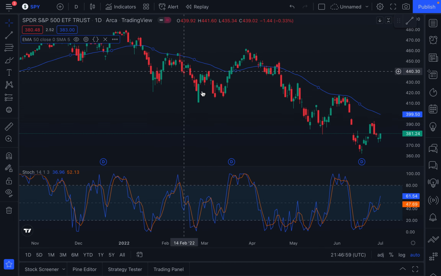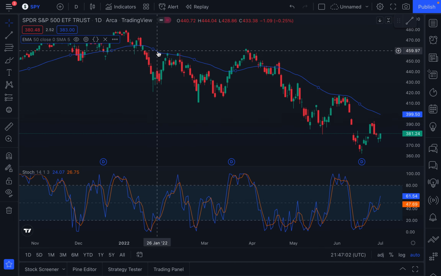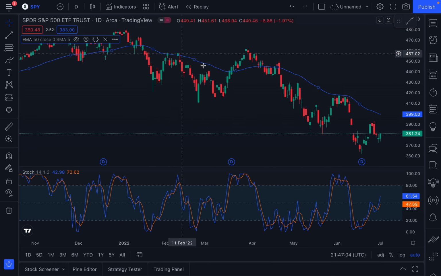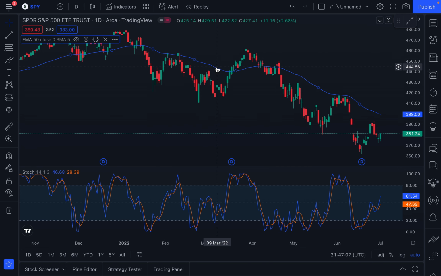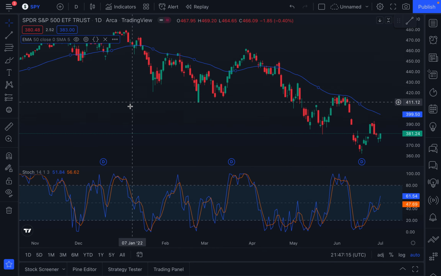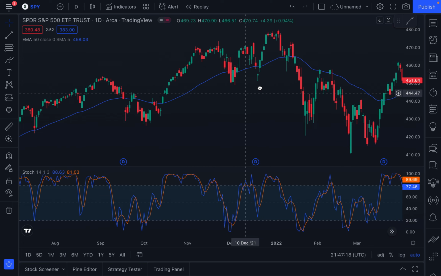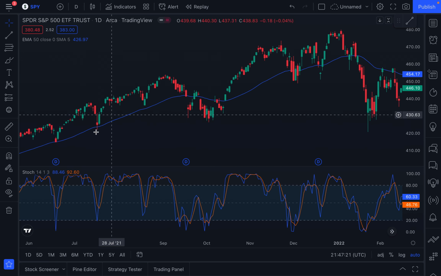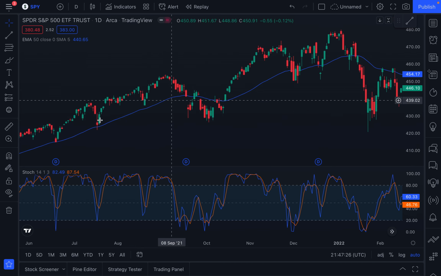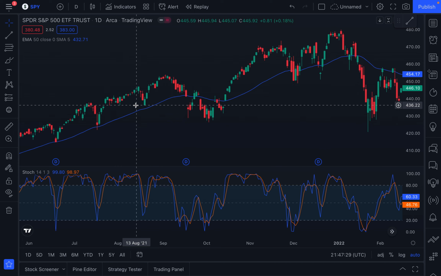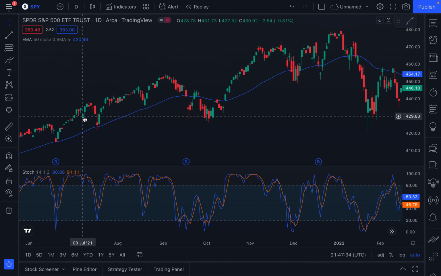If the price is below the 50 EMA and the 50 EMA is pointing down, that tells us we are in a downtrend. In a downtrend, you want to look for shorting opportunities. You probably don't want to go long or go against the trend. Similarly, if the price is above the 50 EMA, like we see over here, and the 50 EMA is pointing upwards, this lets us know we're in an uptrend. In an uptrend, you're looking to go long. You probably don't want to short, because you might end up losing a lot of money that way. So the first thing you want to do is identify the trend.